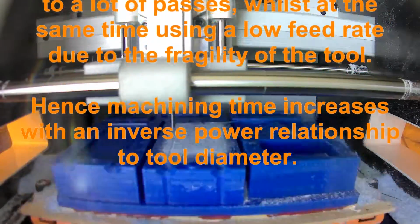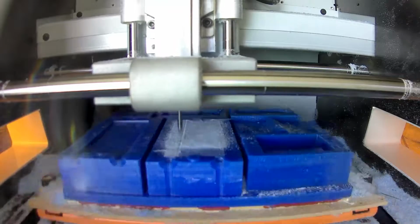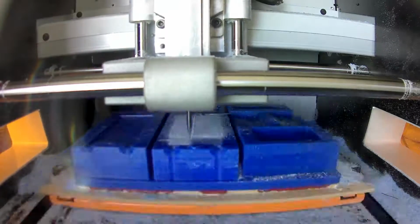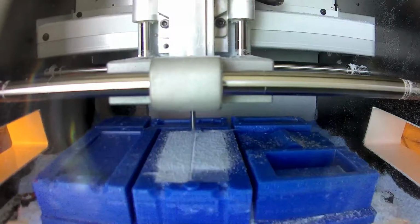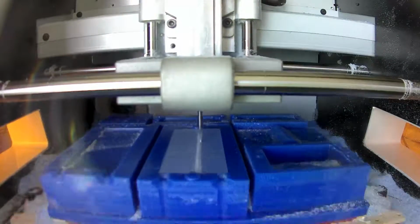You sort of want to design your mould so you don't have to do a lot of these types of operations. This engraving tool's 0.2mm at the end with a 10-degree slope on the edges. That also limits you on how deep you can get with the tool.